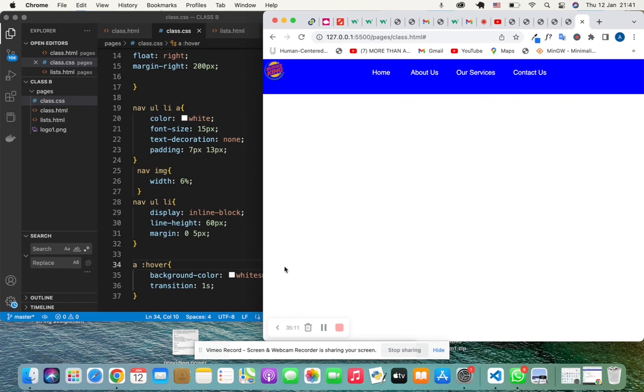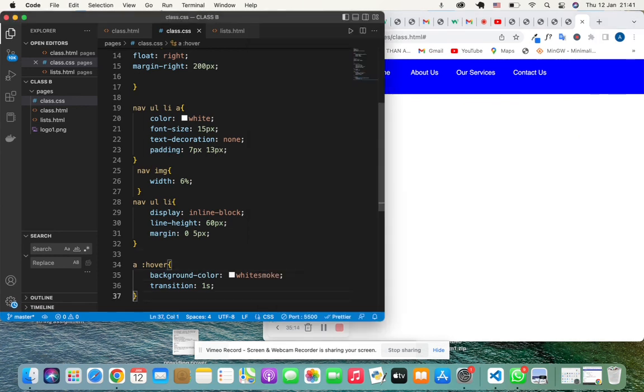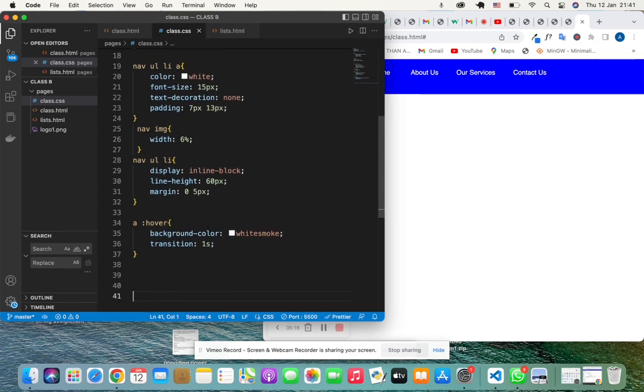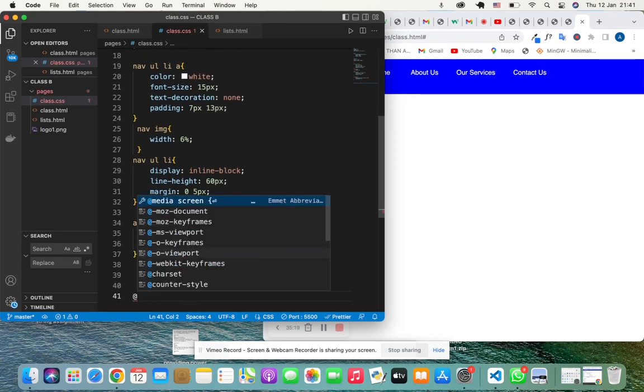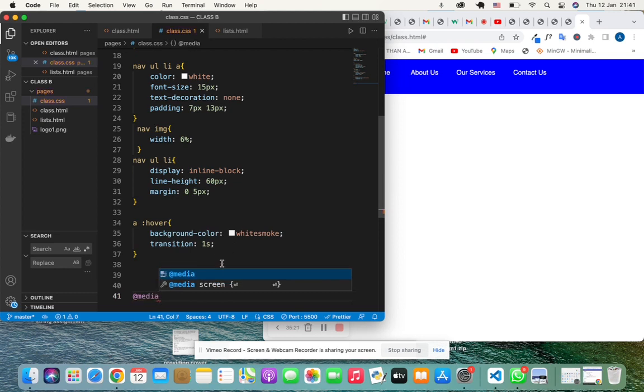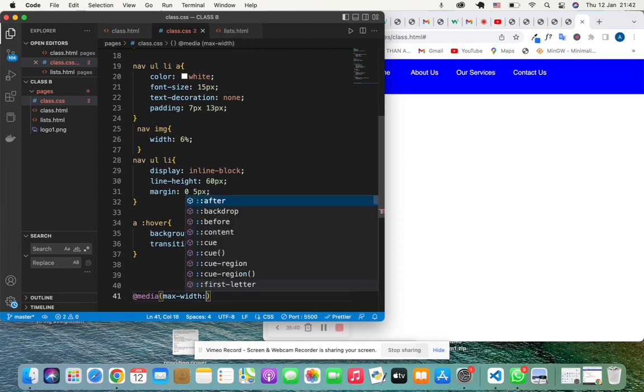So let's do it this way. So at media, this is it, at media. So you give it maximum width, sorry, maximum width of, let's say, 750 pixels.